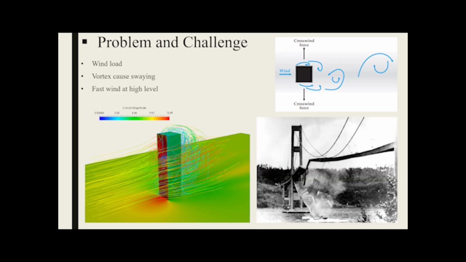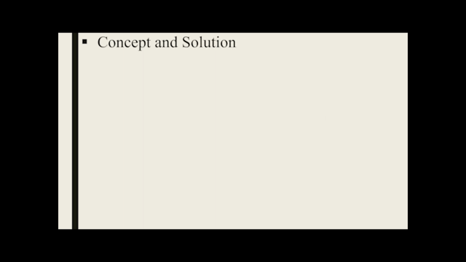As an example, at the Tacoma Bridge, the wind load acted as a resonator, which resonated with the natural frequency of the bridge and caused it to collapse. Even in this accident, the wind was relatively not strong, but it resonated with the sway of the bridge, causing it to sway violently, and in the end, the structure fell. When engineers want to build a structure, they don't want this to happen.